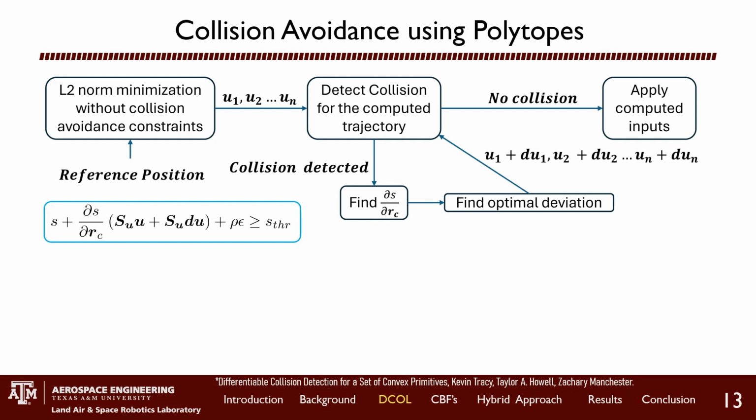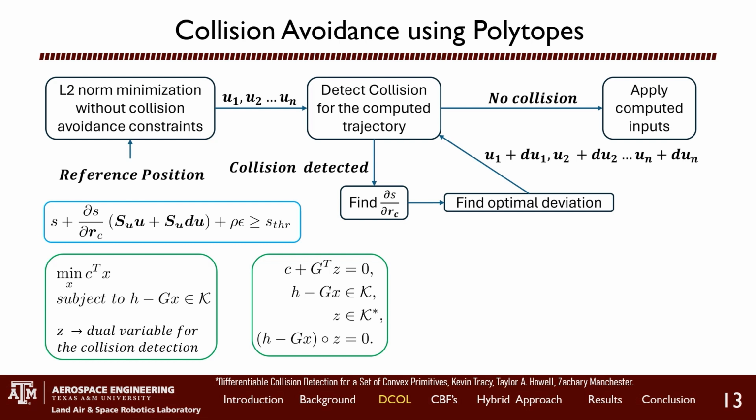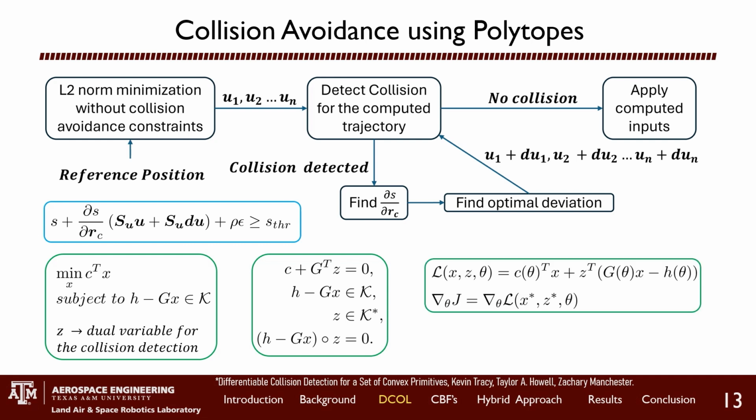So now the only unknown in this framework is this partial derivative of the inflation factor with respect to the chaser position. And then it turns out that this is the byproduct of our original linear program. So the original linear program that we have formulated to find the inflation factor, if we consider the dual of this program, what we end up with is a Lagrangian of this function. And then the gradient can be simply computed using the dual of this variable.